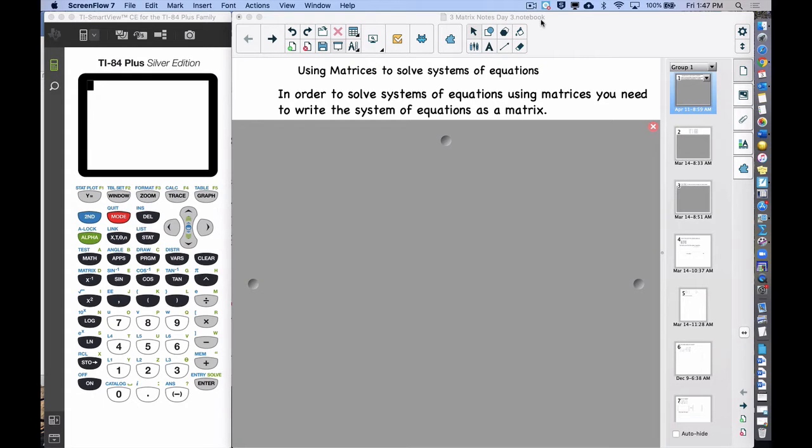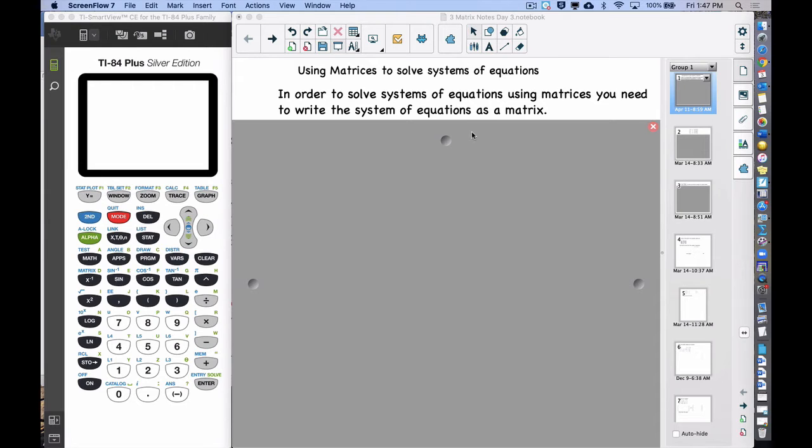All right, in this last lesson for matrices, we're actually going to look at how you can use matrices to solve systems of equations. You've already learned to solve systems of equations using elimination and substitution, and even graphing in your earlier algebra days. But that doesn't work as well when your systems are much bigger. If you have more equations or more variables, it gets really complicated. And with matrices, if you have a technology that'll let you solve the matrices, it actually works really quick and is much shorter.